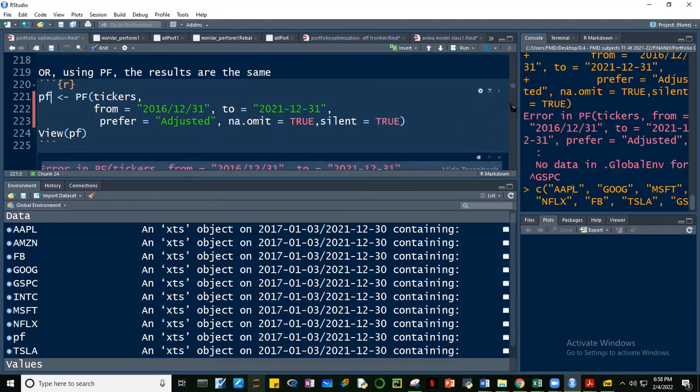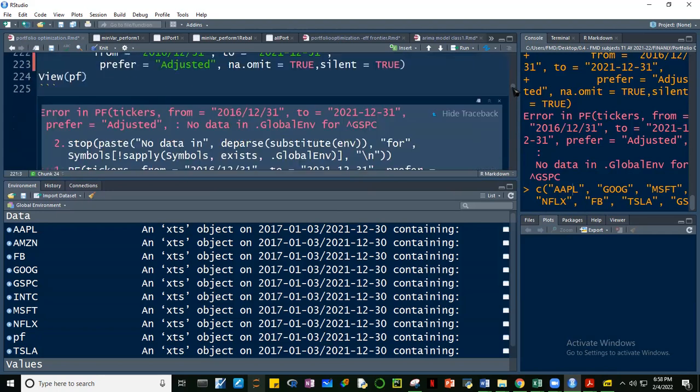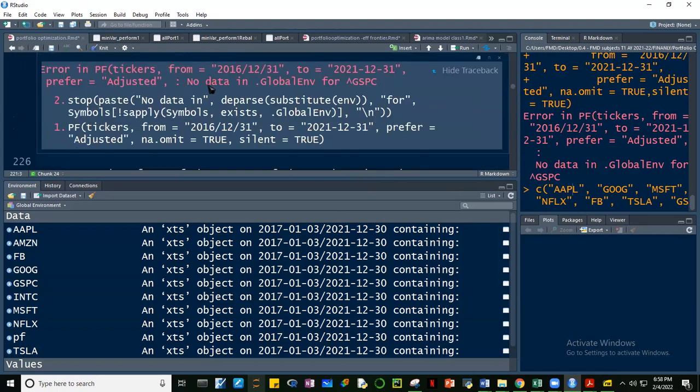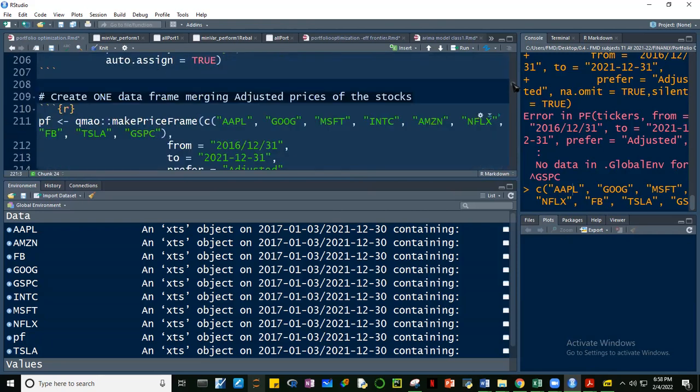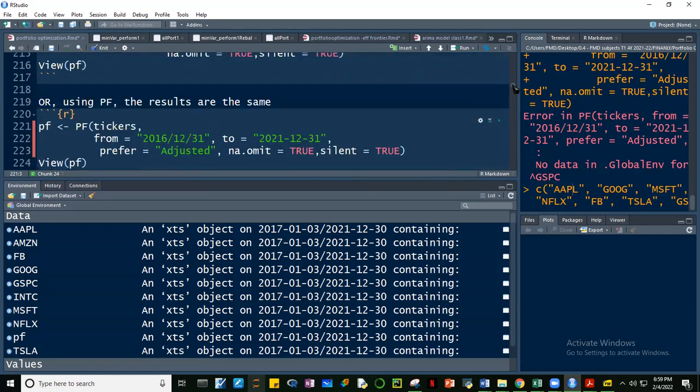Okay, so what happened? The problem here is that it does not read GSPC. Right, so when we use tickers, it does not read GSPC.